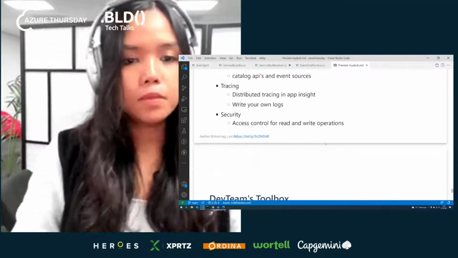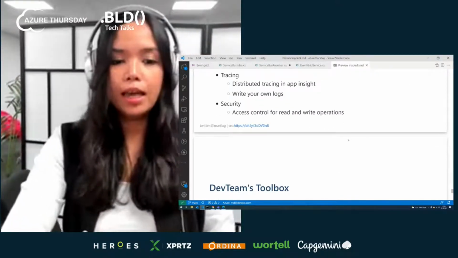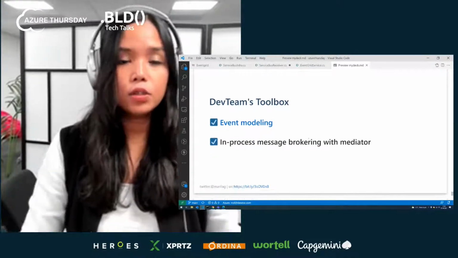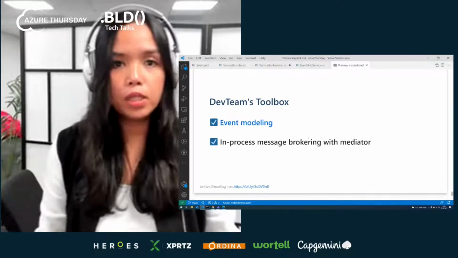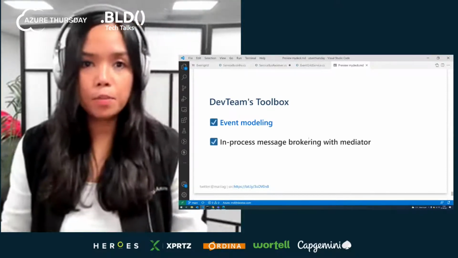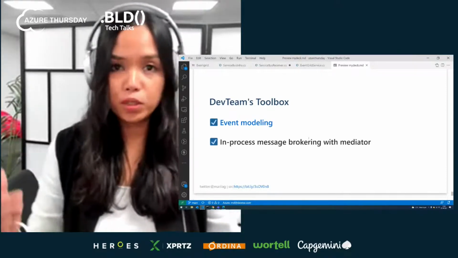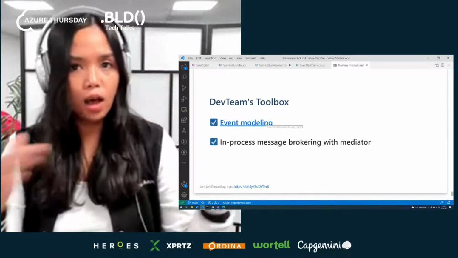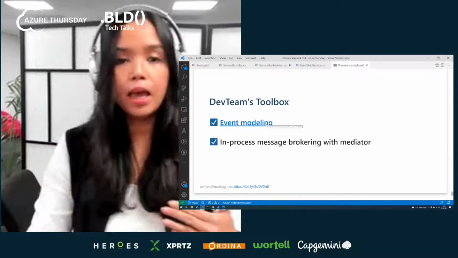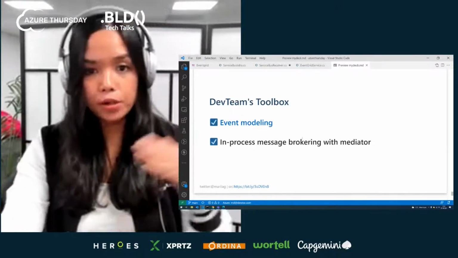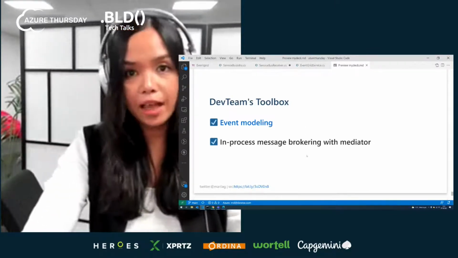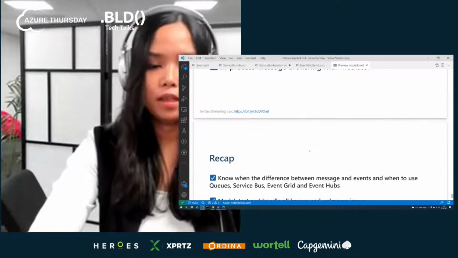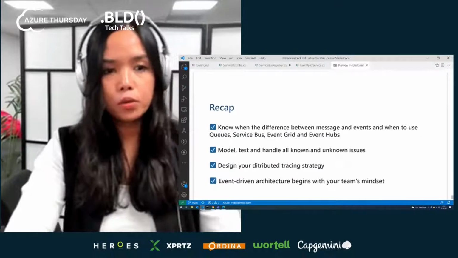So I've mentioned security. And another thing I want to share, I put the link here. I don't have time to explain that. It is in my dev team's toolpack so that we understand the end to end of implementing event-driven architecture. We start from the design process, which is event modeling. This is our diagramming to illustrate and model our events. And also within our internal code, how we create our classes, our commands, our handlers with the thinking that this is event-driven.